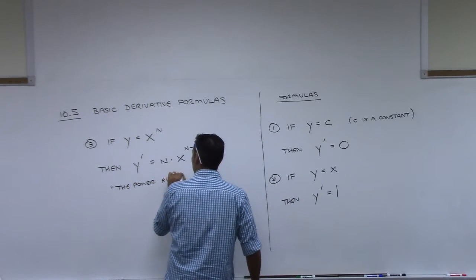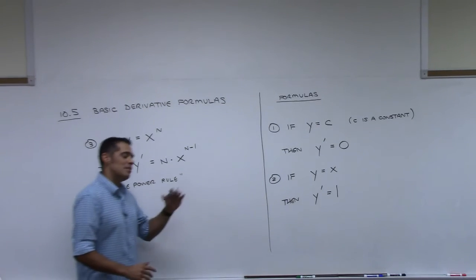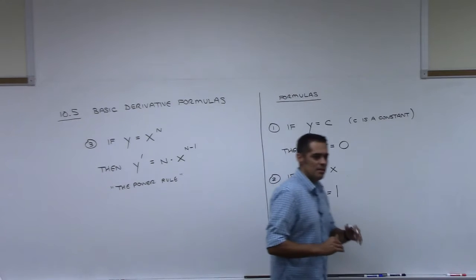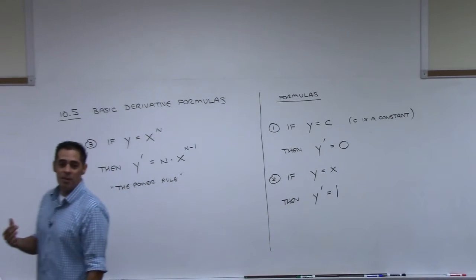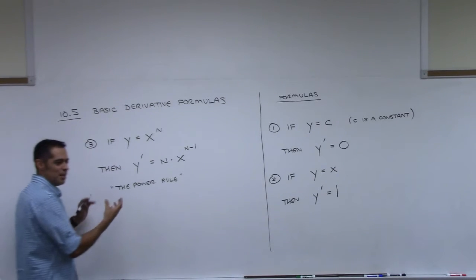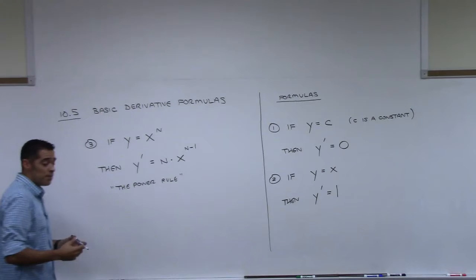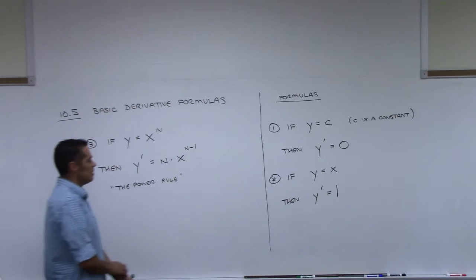Now, in a regular Cal 1 class, we suffer through the limit for weeks. We do limits until the students are bleeding limits. And then we show them the formulas and they get very angry. Like, why are you now giving me this rule after I suffered so much? And that's just part of calculus. You have to suffer through the limit. Here, we did a little suffering and now we get the formula, all right?